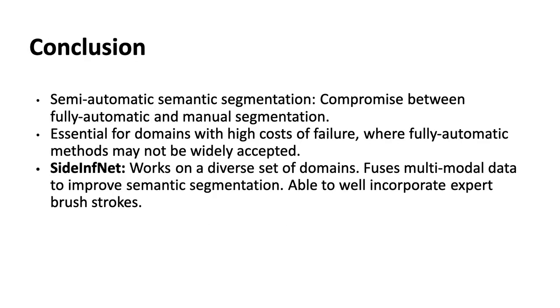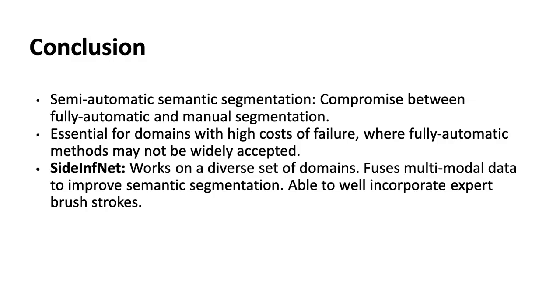To conclude, in this work we examine semi-automatic semantic segmentation, which is a compromise between fully automatic and manual segmentation. These types of models are essential in various domains with high costs of failure, where fully automatic models may not be readily accepted yet. A prime example of this is in the medical field, where human experts are still required to validate the automatic output of models.